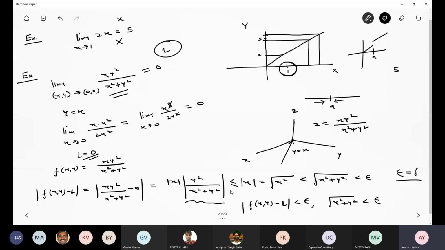Students do commit this mistake that they choose a particular path and then they just declare that this is the limit of this function at this step itself, but that is totally wrong. We'll do examples where we'll see this is actually not going to help us in all the situations. Okay, so let me take another example.